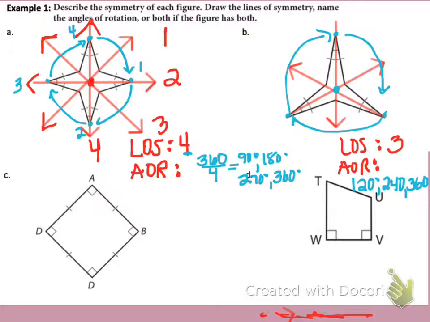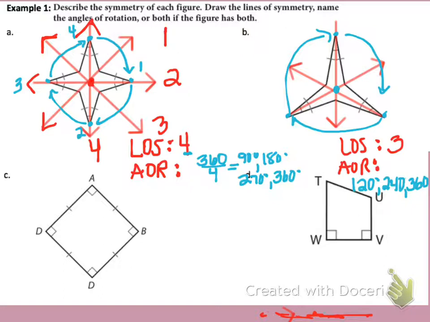So far, when we've seen that it has more than 1 reflecting line, we've seen that these values came out to be the same: whatever the number of lines of symmetry was, that's the number of times the figure would map onto itself as you rotate it 1 time around, and therefore the angle of rotational symmetry was 360 divided by that number. And it turns out that as long as you have 2 or more reflecting lines, that's always going to be the case. They're predictive. They'll always be the same.